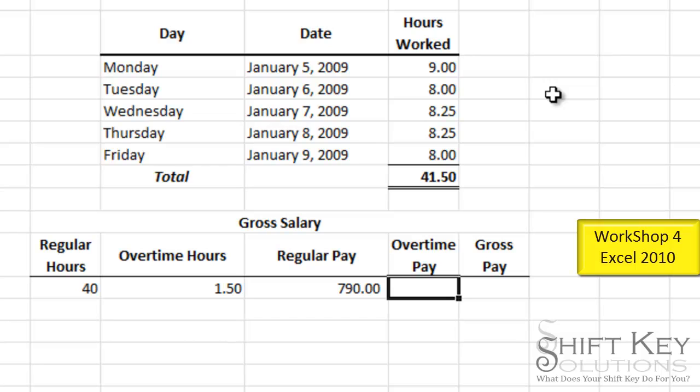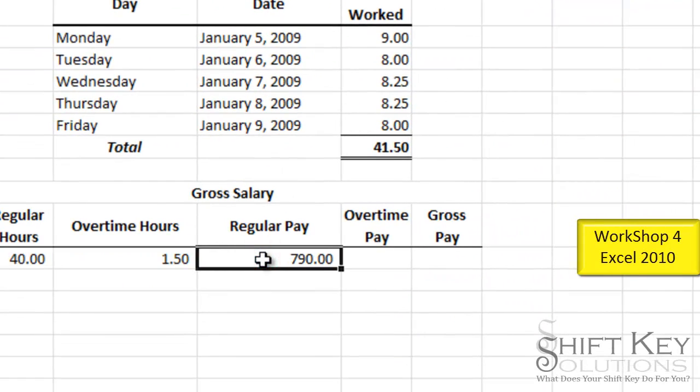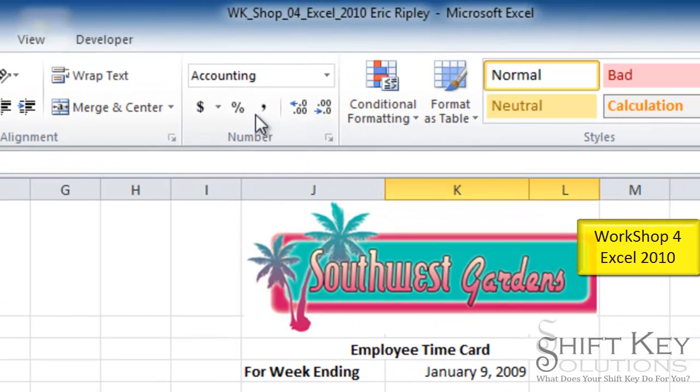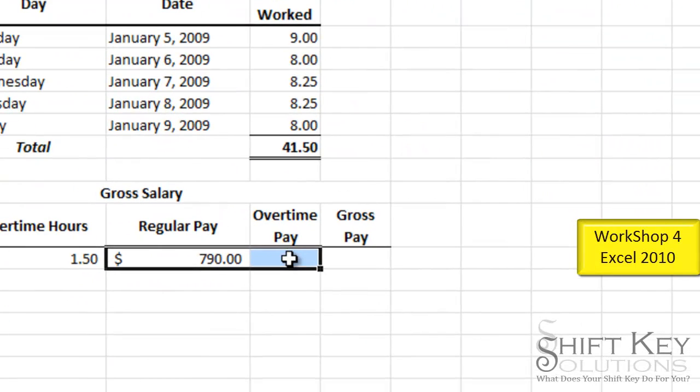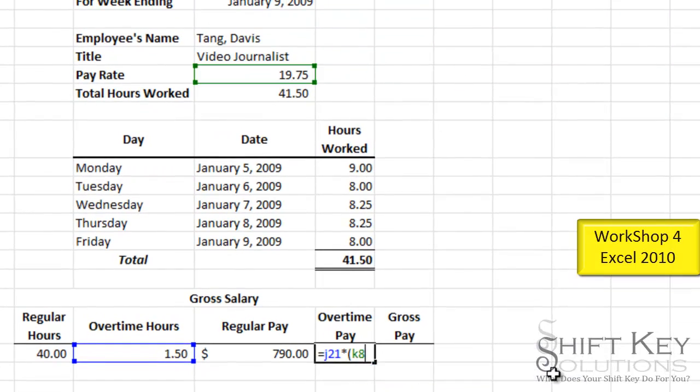Now it goes on to tell us to do some formatting at this point. I'm going to select the range I21 through J21 and format this with a comma style. I'm going to select K21 through L21 and apply an accounting format. It goes on to say that in cell L21 we're going to do a simple formula to account for the overtime pay, which is going to be equal sign whatever's in J21 times, open parentheses, pay rate, which is K8, times 1.5 times. That's what overtime usually is, 1.5 times. So close that out, press tab, that's the overtime. The gross pay is a super simple formula, K21, which is regular pay, plus overtime pay, which is L21.